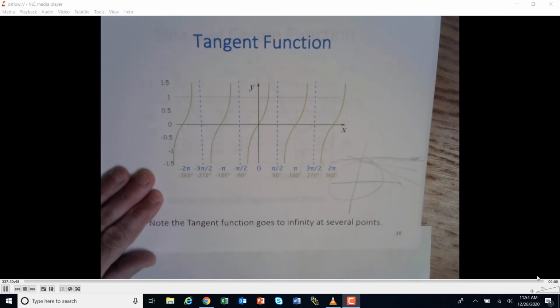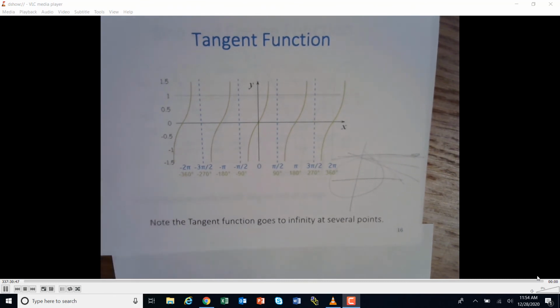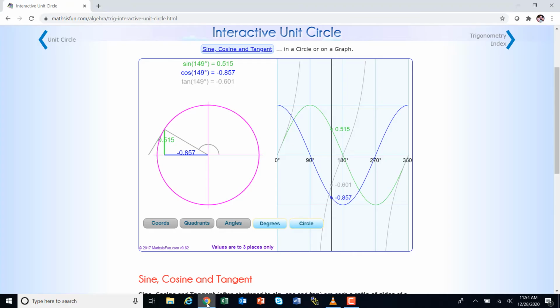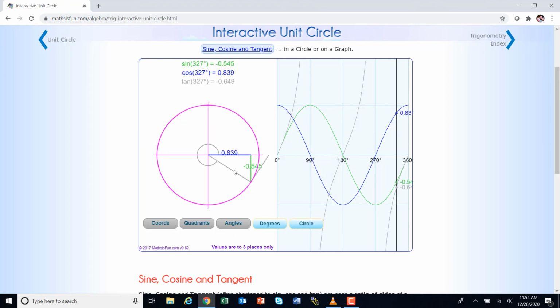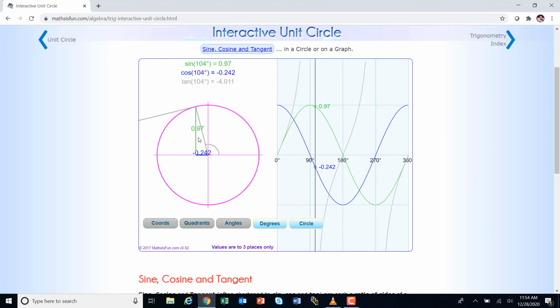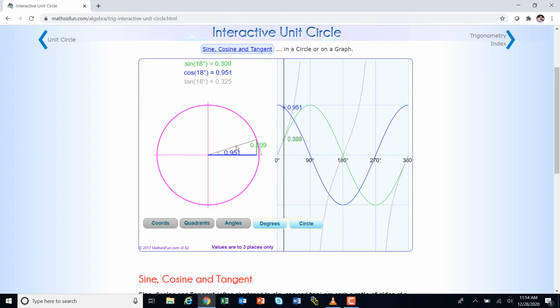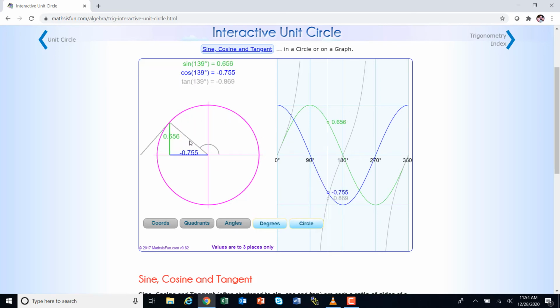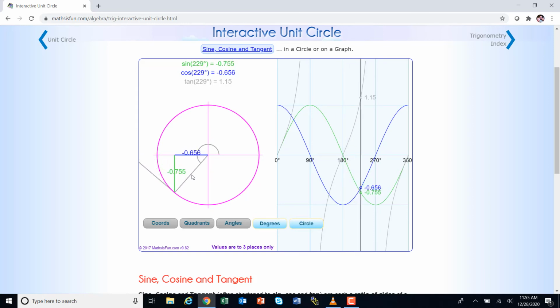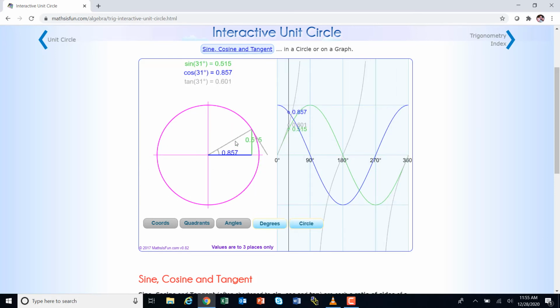All right. Let's take a look at what all this looks like on a little simulator right here. Okay. What I have is an interactive unit circle, and I can spin this circle around here. Here's my 0 degrees, 10, 20, 30, 50, 60, 70, there's 90, 110, 120, 130, 160, 170, there's 180, 190, 200, 230, here's 270, 280, 290, all the way back to 360 or 0. So there's my circle right there.